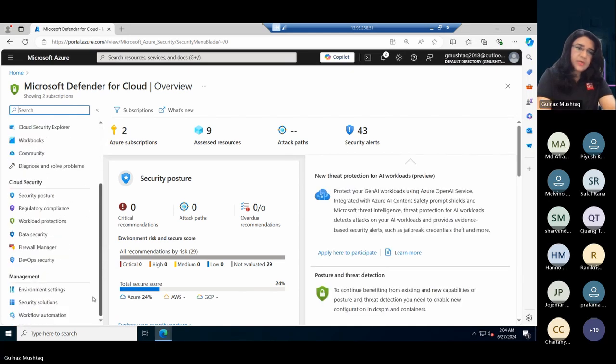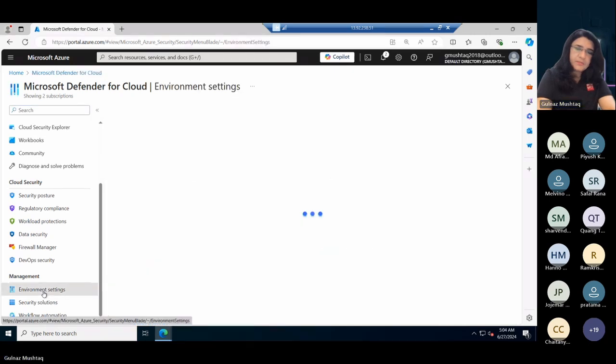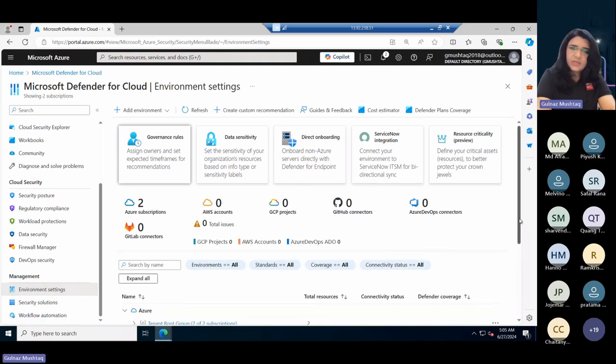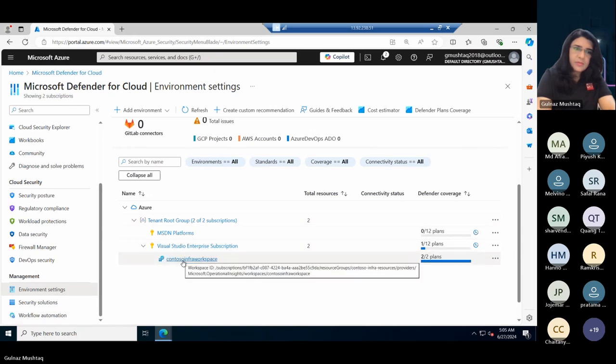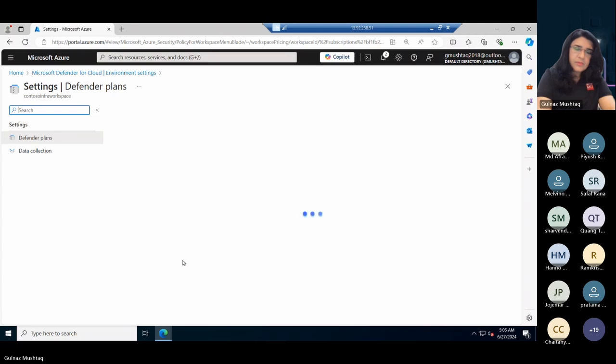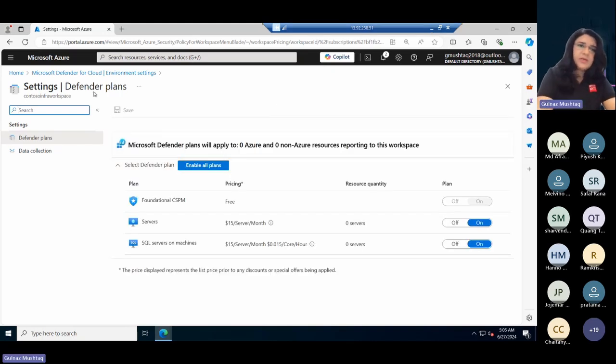So in this environment settings, as you can see, the Defender plan is ready. Okay, fine.